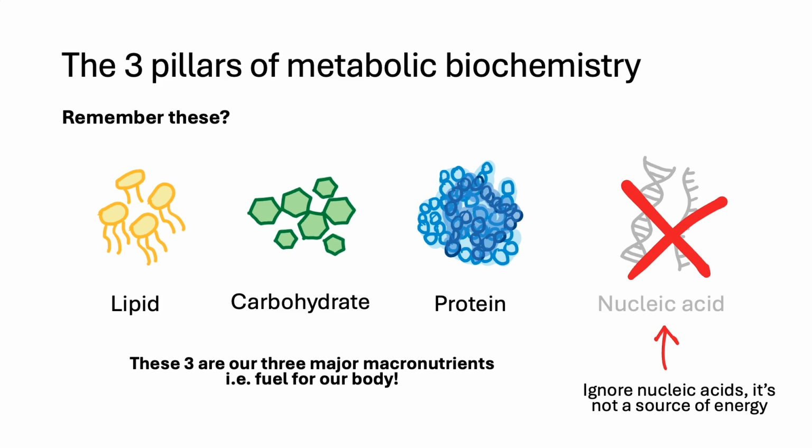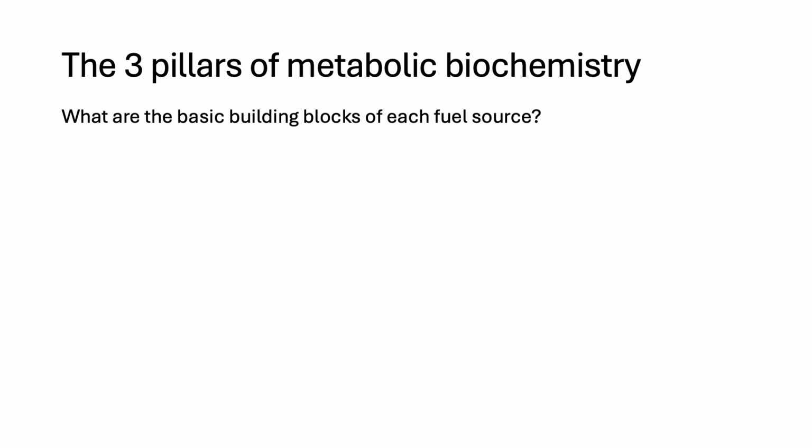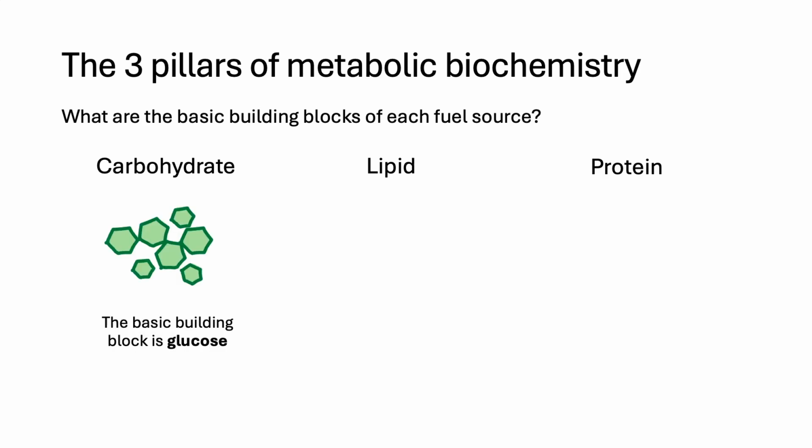So let's have a look at that. I want to lay down a few basic facts about these three pillars. So I'm going to give you a little quiz, okay? The first question is, what are the basic building blocks of each fuel source? So the basic building block of carbohydrates is, you got it, glucose. Hopefully you got that, but that's okay if not.